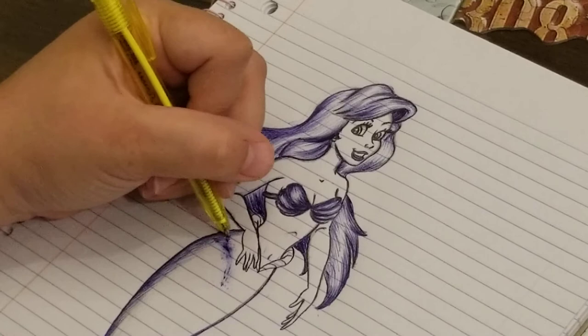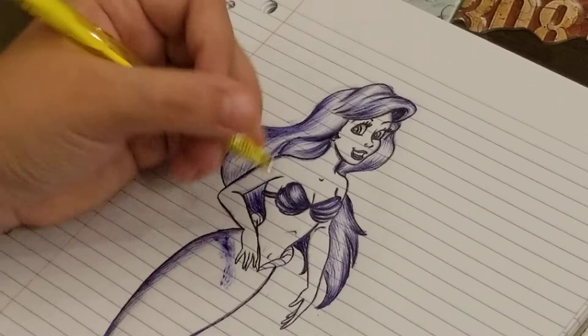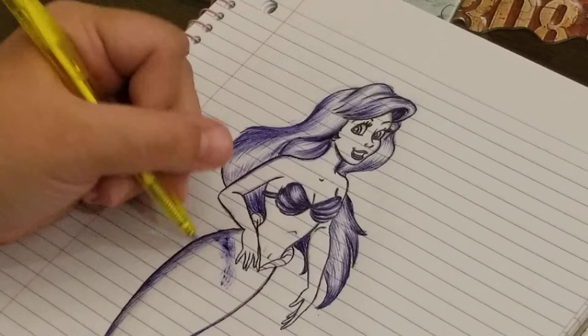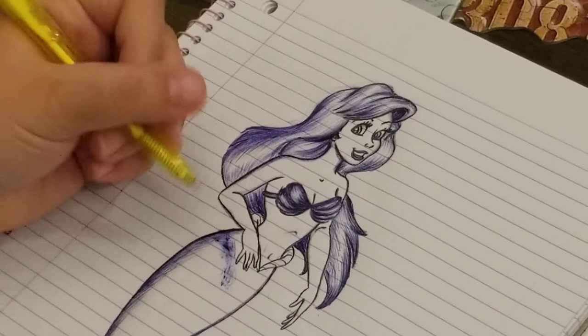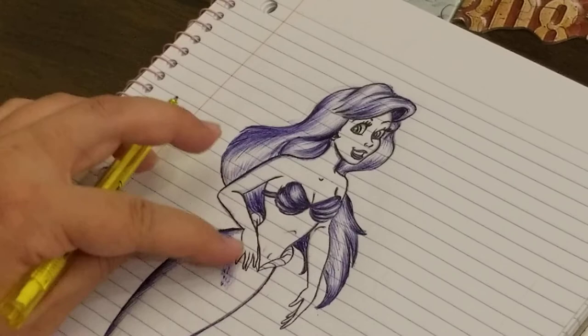that? In the picture, she had a shadow reflecting onto her fin, but I think maybe I should have left that off because now I'm regretting it. Oh well, you live and you learn. That's part of drawing. Like I said, it's very risky business trying to shade with pen. Yeah, I kind of wish I hadn't done that now.